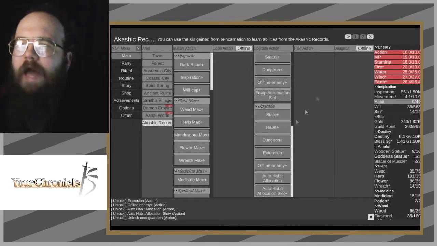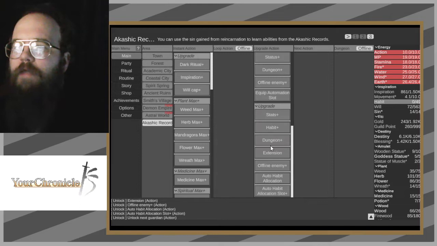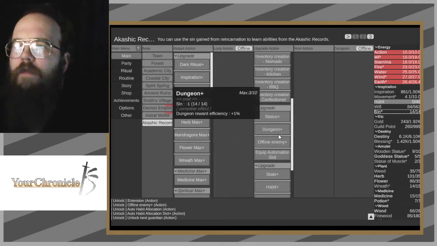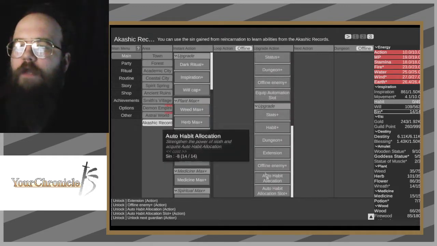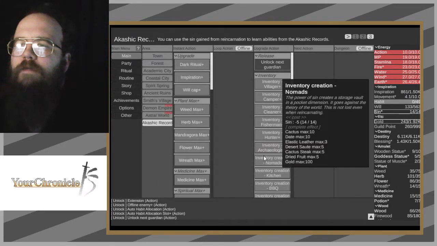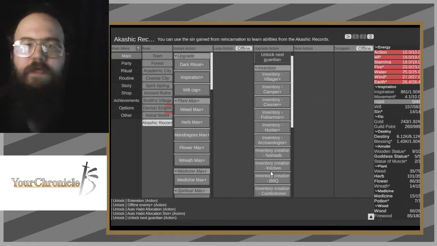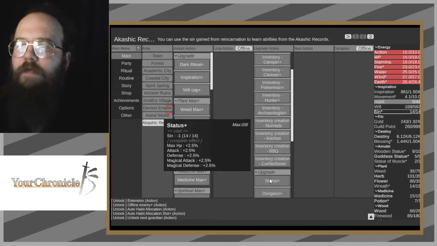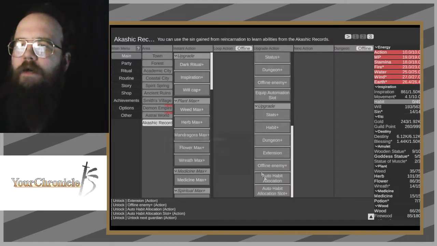I need more slots. Extension, probably the most important. Ooh, that eats 800 inspiration. That's probably the most important. I actually would like to get the dungeon ones, the stat ones. There's a lot of things I'd like to have. Honestly, I mean, I want these, but none of these seem essential. I don't think I need any of these. I'm gonna take... I want everything. I'm gonna take the extension for now.